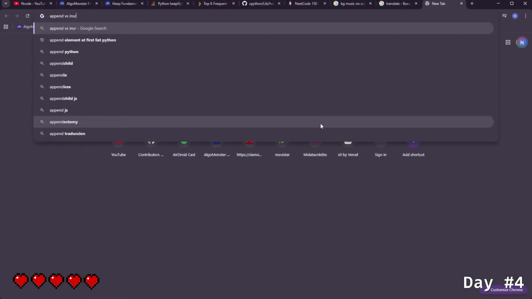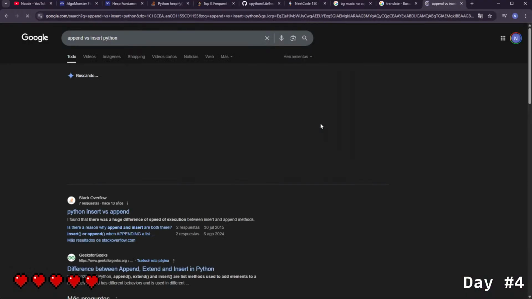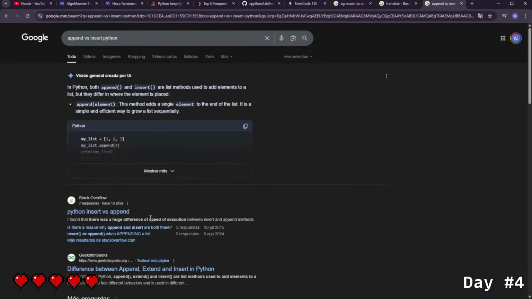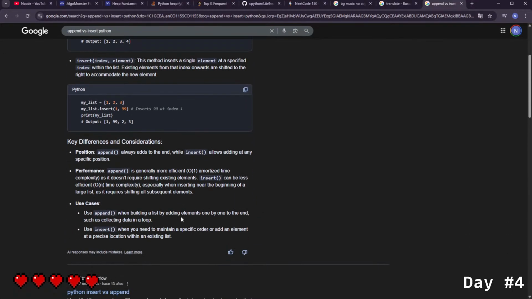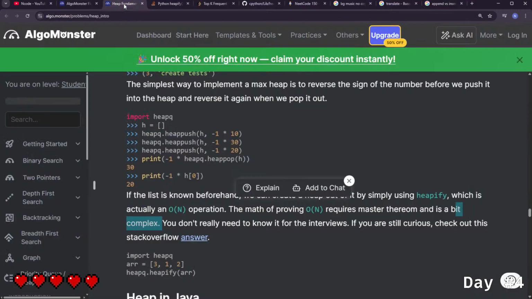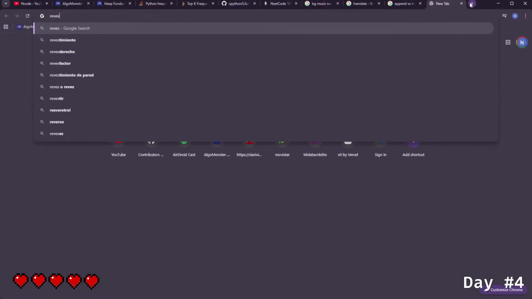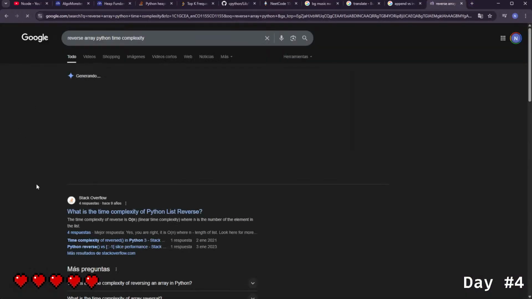Append versus insert Python. Okay, yes, we need to append, and reverse array Python time complexity. This is good.